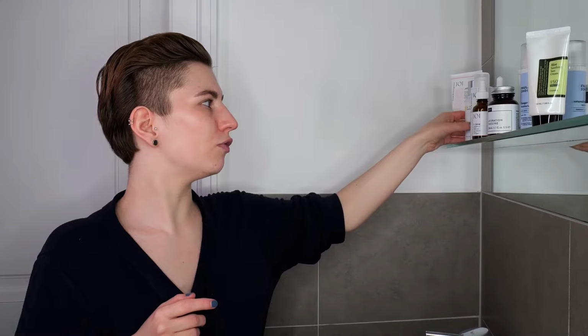Now again, the next step can already be the application of your exfoliating acid toner and or your hydrating and soothing toner. Remember that you can adjust it depending on what works the best for you if you want to use both. Now I'm going to immediately move on to the application of Geek & Gorgeous Cheer Up Exfoliating Acid Toner. Before you apply it, don't forget to give it a good shake.